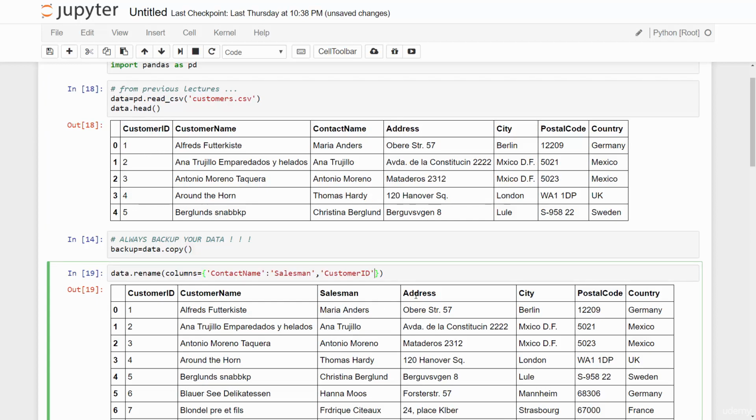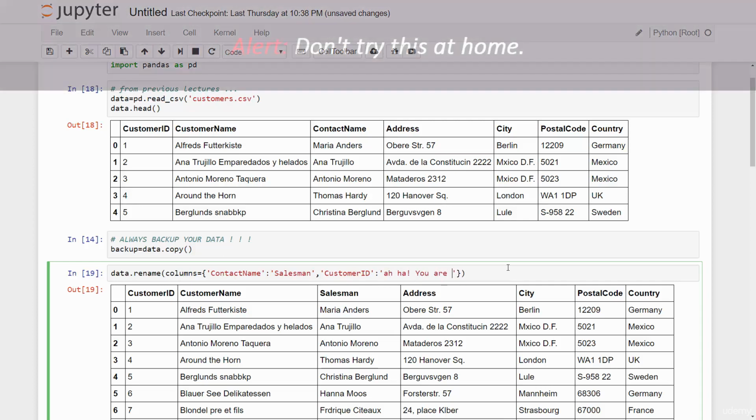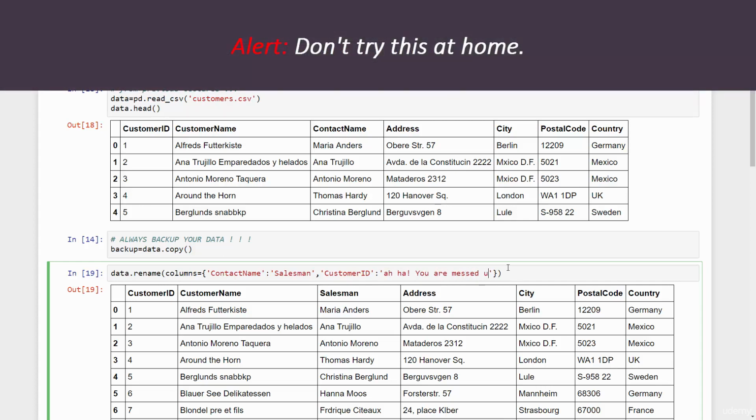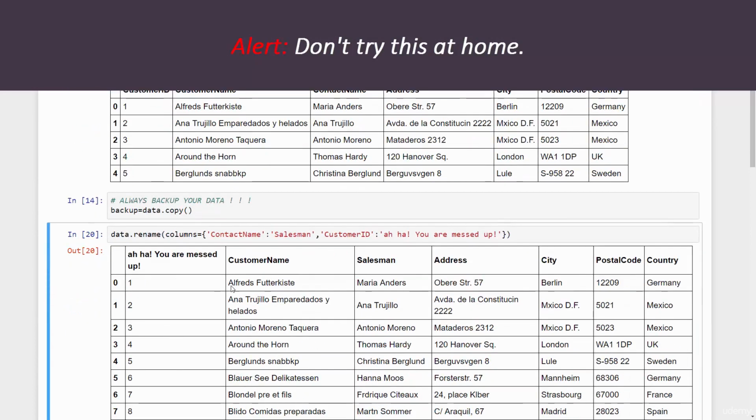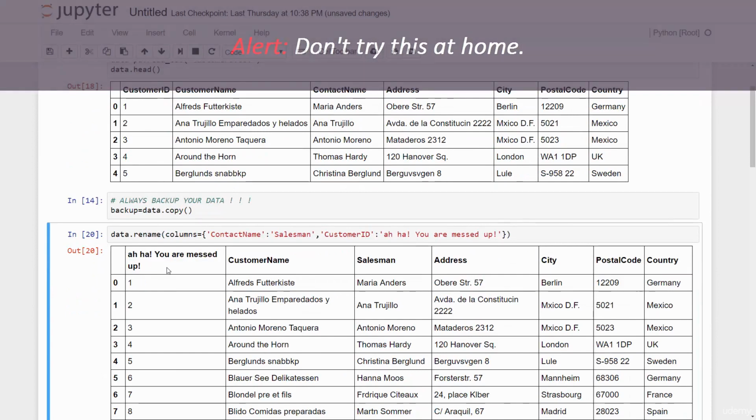Another thing is the column name is not limited to a word, so you can even put a sentence there. Since we are already messing our data up, to make it worse, we change the name to "aha, you are messed up."